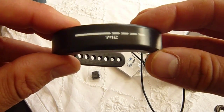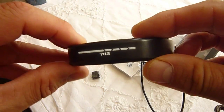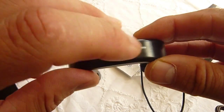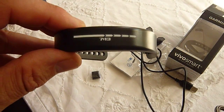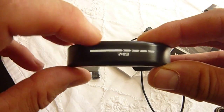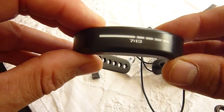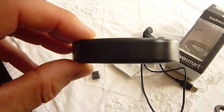In all honesty, it's a great feature, and it really does motivate you to get up and get active, unless you've got something pressing and need to be sitting in front of your computer all day. Unlike some other activity trackers, you can't just jump up and down, jiggle your arms and then reset it. You do need to properly go walk around the block or something. I think it's probably about 5, maybe even more than 5 minutes of activity for it to set back to naught again, which I think is a good feature. Some others, like I say, you only have to shake your arm a couple of times and it resets the alert.